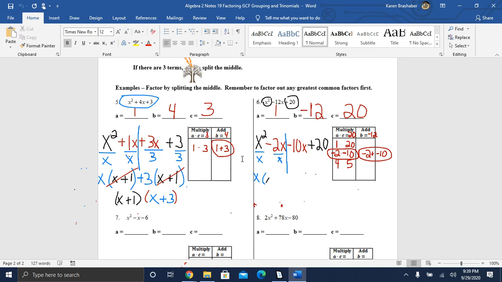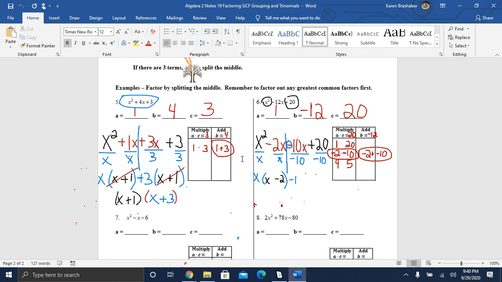x squared divided by x is an x, because I have a 2 minus 1 on my exponent. And then minus 2x divided by x, my x's cancel. I have a -2. All right. Then I'll look to see what I can divide by for my last two. Now, with this number being negative, that tells me I'm going to divide by a negative. I have a 10 and a 20. I'm going to see if the 10 works. Can I divide both 10 and 20 by 10? And I can. So I'm going to divide by -10.